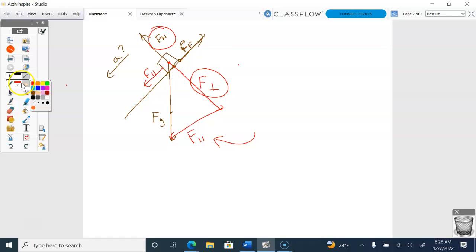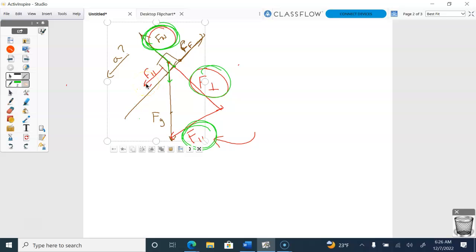The block is absolutely pushing this way, but the board says, no, I'm going to send you that way. You can't go through me, which is what causes it to slide down the inclined plane. The short answer is this component represents the same thing as force normal, and this component right here represents the force of gravity that's left over for going down the inclined plane. Right? Okay, with all that in mind, let's get to your question.